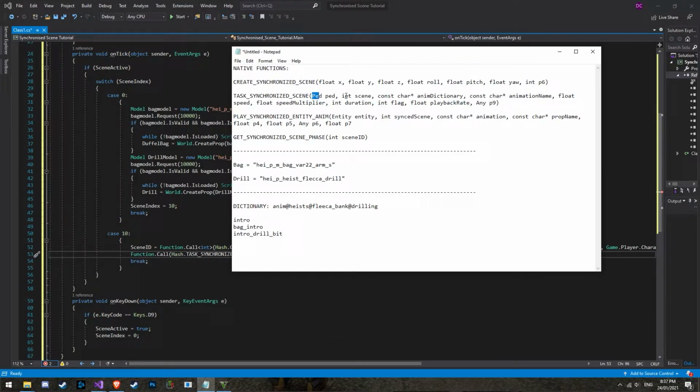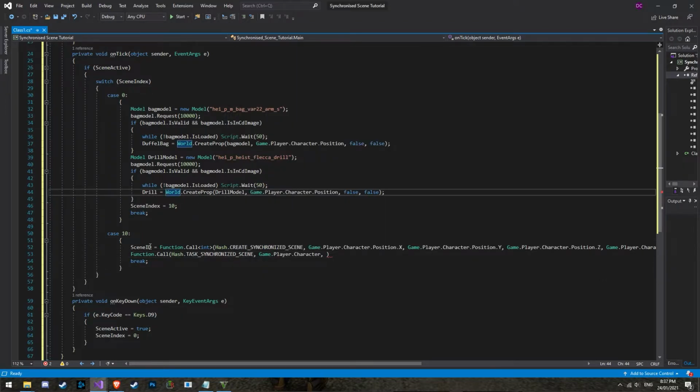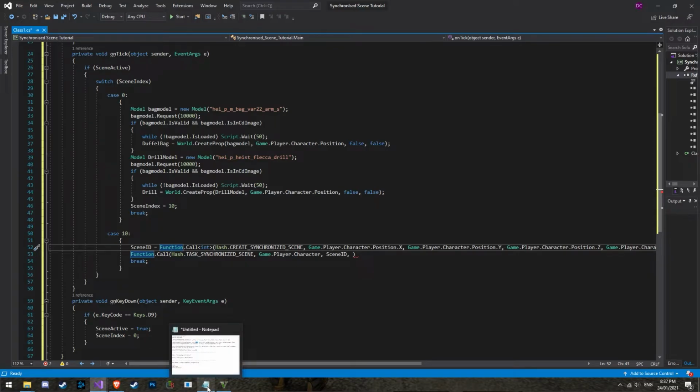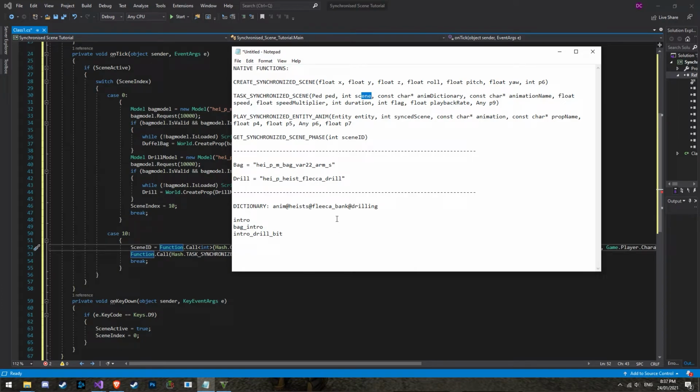We'll need the scene ID, which is coincidentally named sceneID, just for our example. This can be anything, obviously. It could be cash grabbing scene, it could be ped handshake scene, it could be, I don't know, sit down on chair scene. It really can be anything.